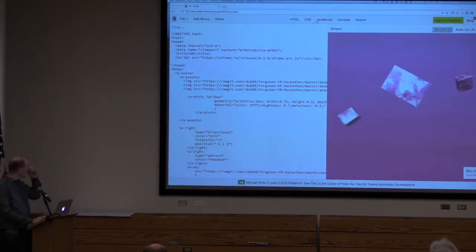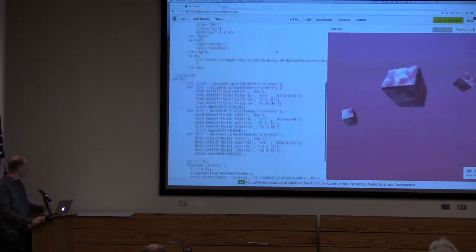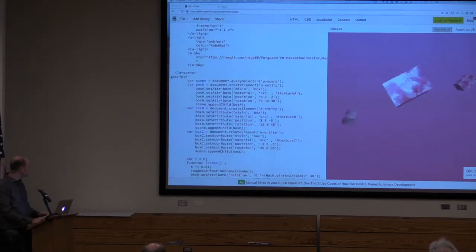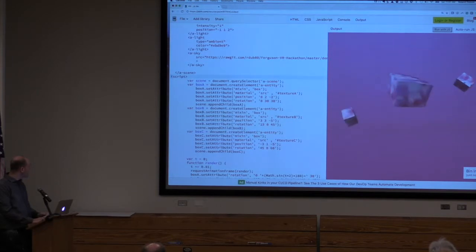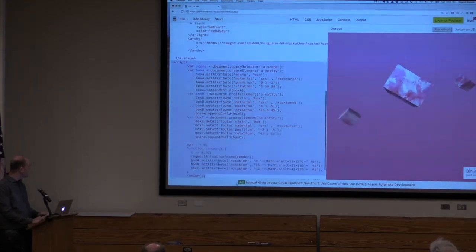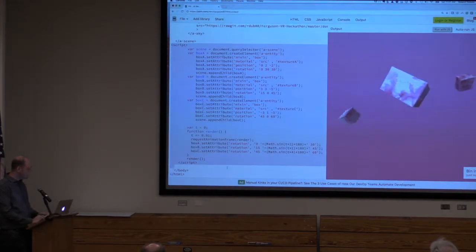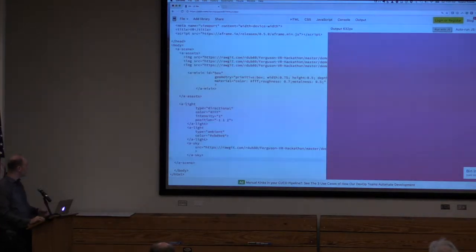Okay, so the next example, we're going to create a space scene, and I'm going to use a lot of what I already showed here, just to give you a little idea of the potential. We're going to create assets again, 2 images I need.